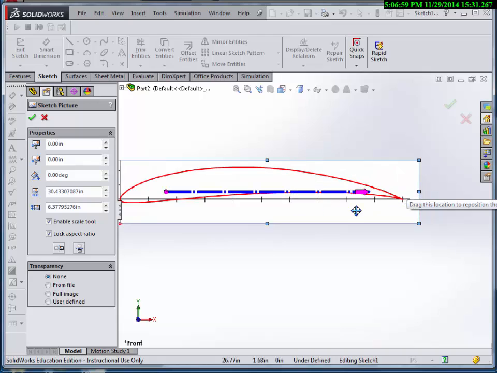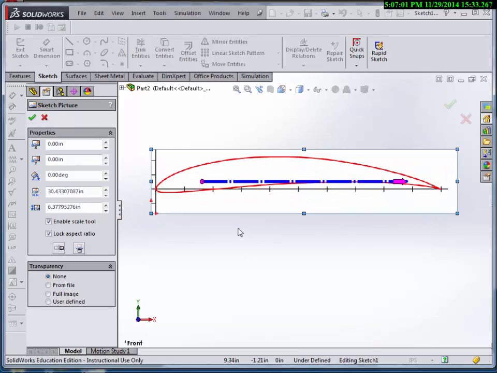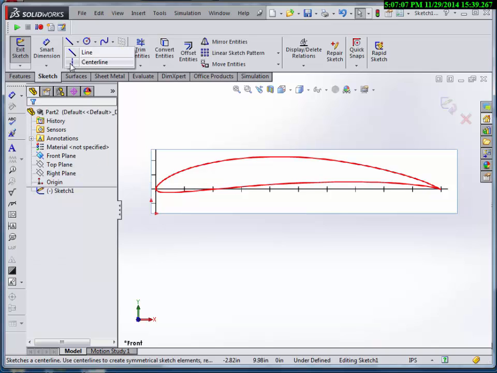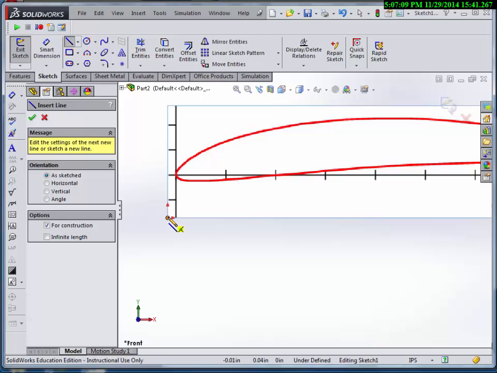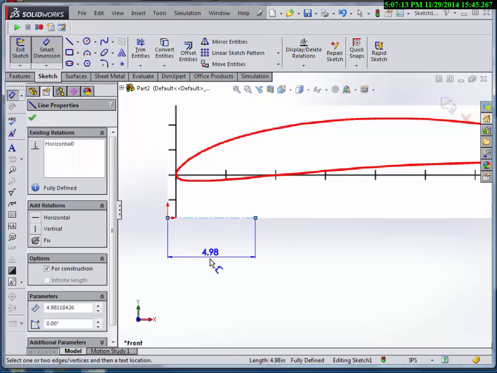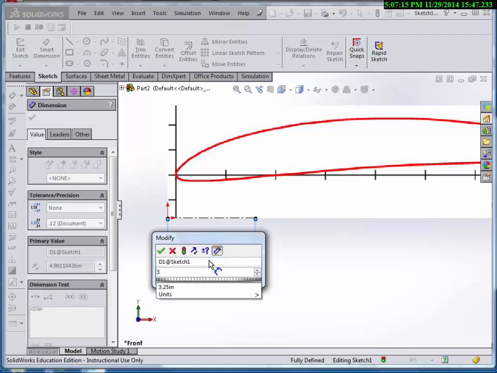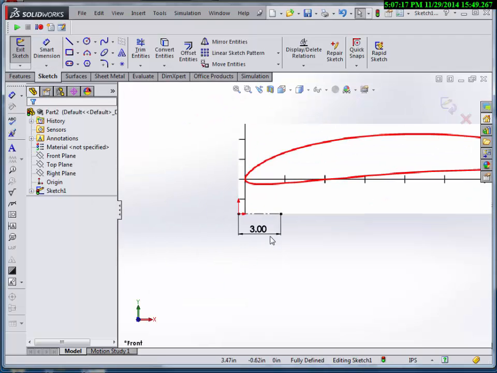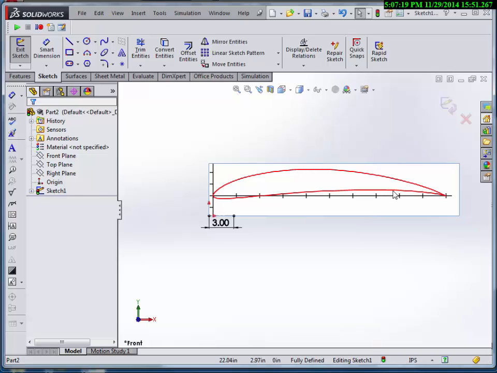Now this one, because I just did a screen capture, it has no idea how long this is. So I'm going to start now by just picking this, bring this in. I'm going to draw a center line, goes to my origin. I'll bring it out, put a dimension on it because I want this overall to be 3 inches. So I'm just going to give it a dimension of 3. And then I'm going to go and grab my image.